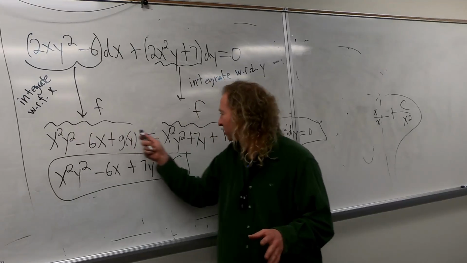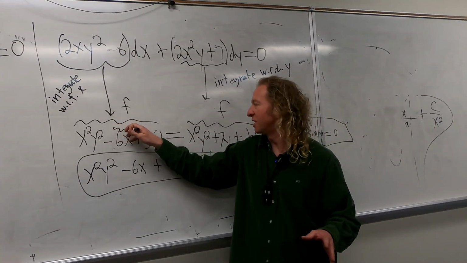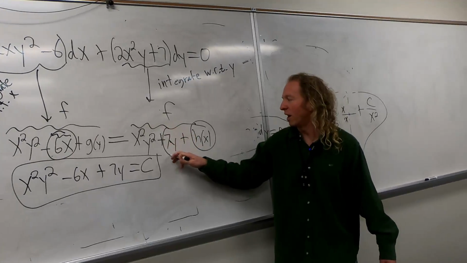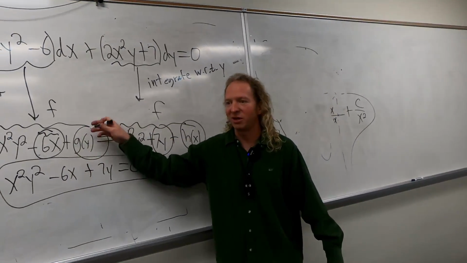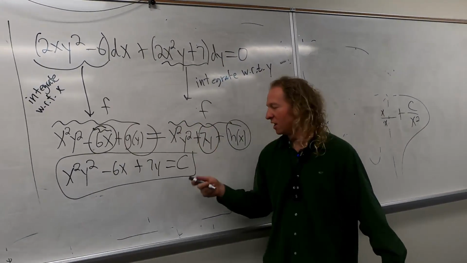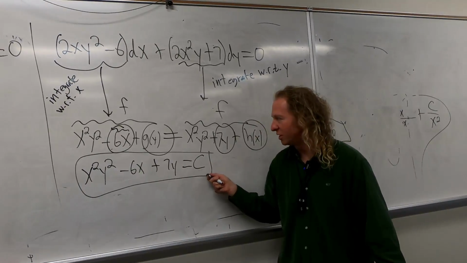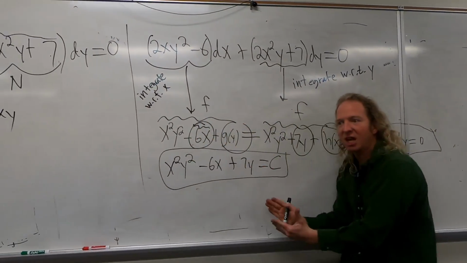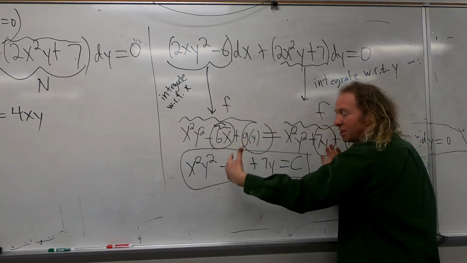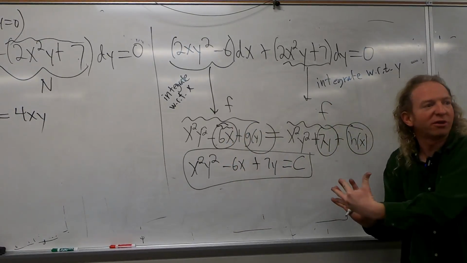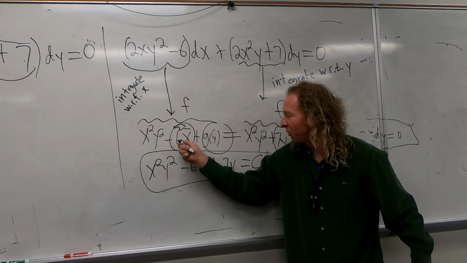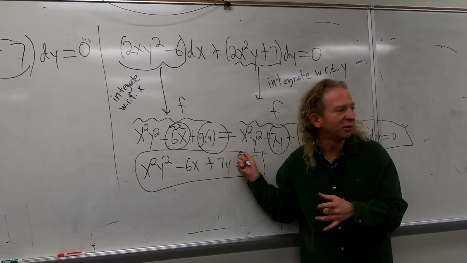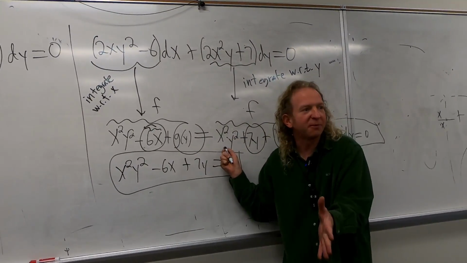Because this is equal to this. The negative 6x is equal to h of x. And the 7y is equal to g of y, right? These are equal. These are both the same thing. This is f of xy equals c. This is f of xy. This is f, this is f, this is f. They're all the same. You're just picking what you want from each to get all of it, right? The way to do it is just write it down, ignore it. If it's written down already, you don't write it down twice, basically, right?